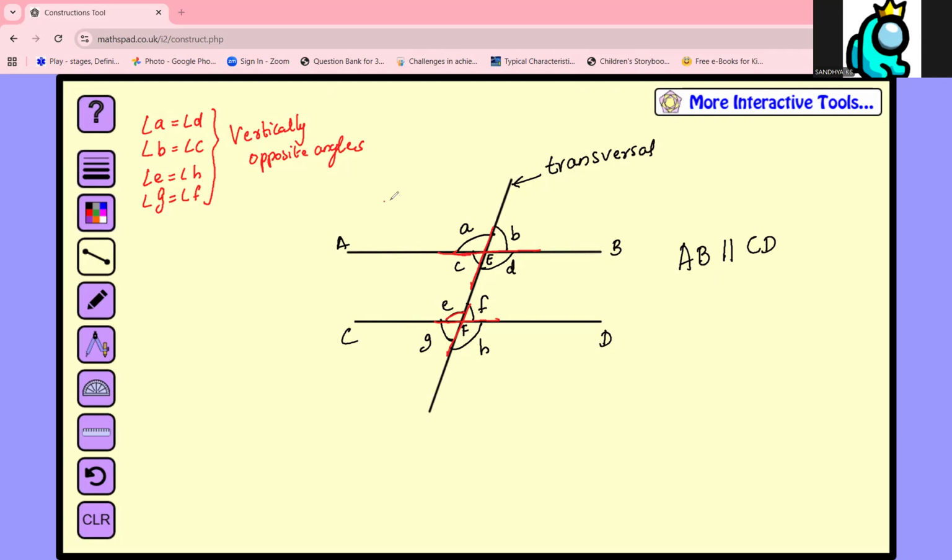Now there is another relation you can see, like we already studied about a straight line. So AEB is a line. So we can write angle A plus angle B is equal to 180 degrees because it is a straight line, correct? Similarly, we can write angle C plus angle D is 180 degrees, angle E plus angle F is 180 degrees, angle G plus angle H will be 180 degrees. This is all because different lines are coming. We can make it a line, or we can say they are supplementary. So this is the reason.